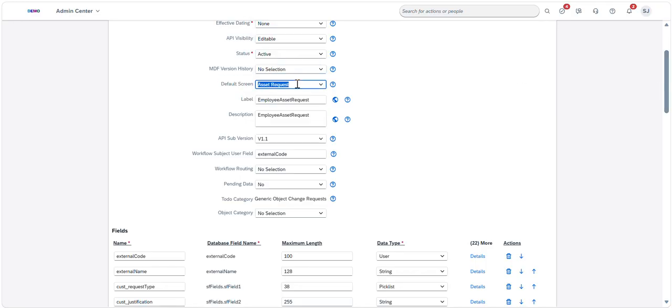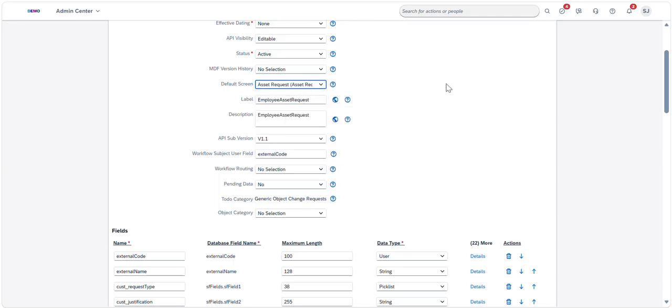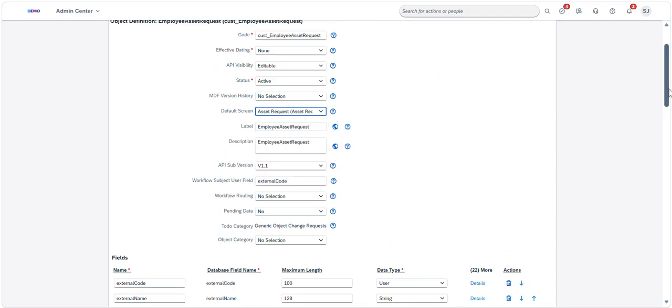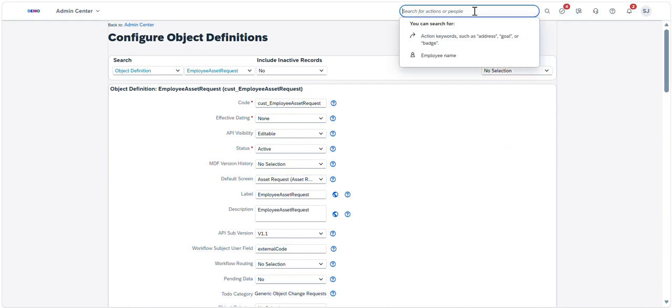Select that here, the one which you configured in manage configuration UI. You have to select it from here in the drop down. Okay, once this is done, now you can save it. Now come to latest people profile.